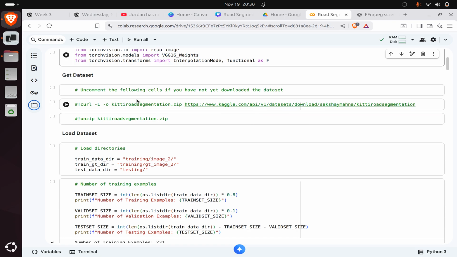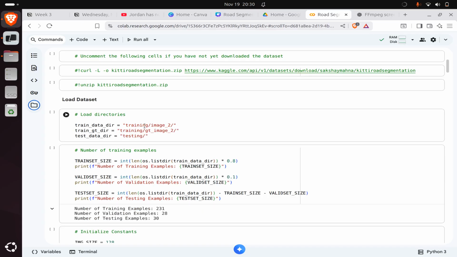The second thing that we'll do is to get the data set. The data set was taken from Kaggle, it was made by someone else, so I just took it from there. It was taken from the KITTI Road dataset, so if you want to see the original images, that's where you can reference them from. But this dataset has a specific structure.